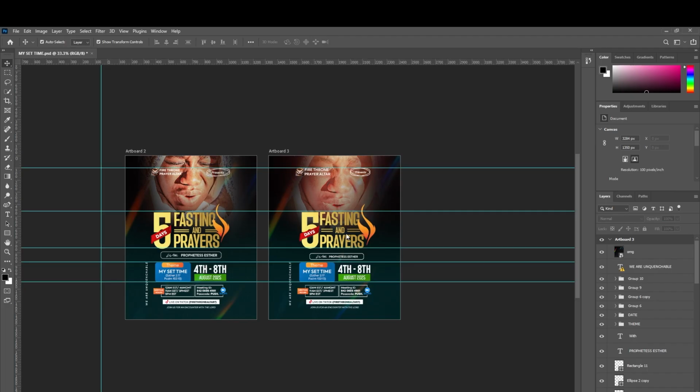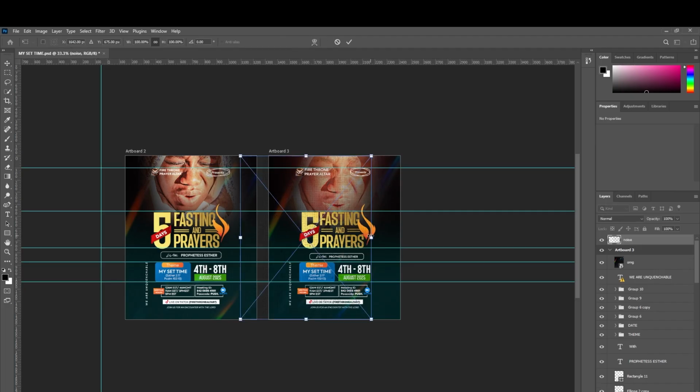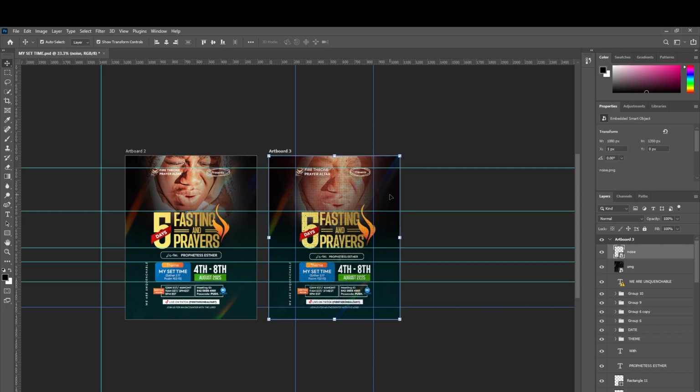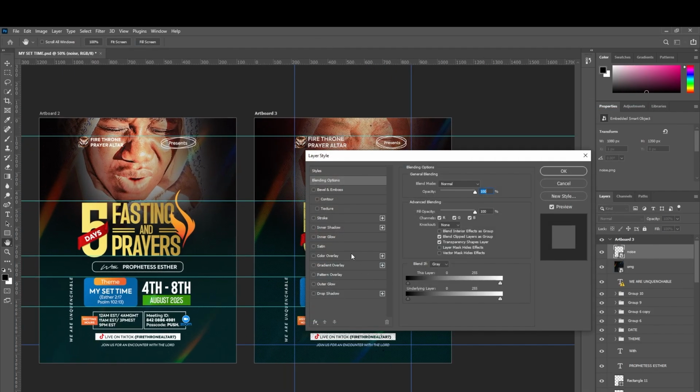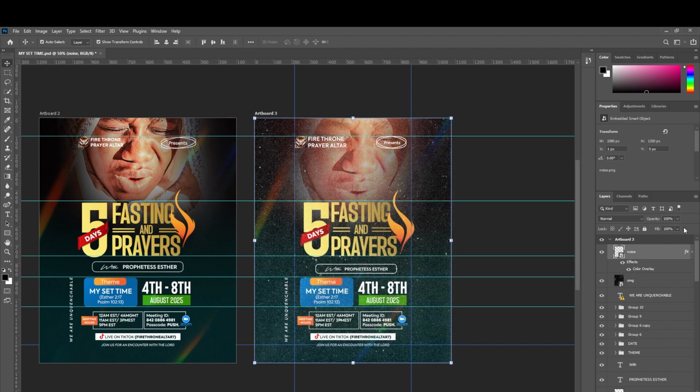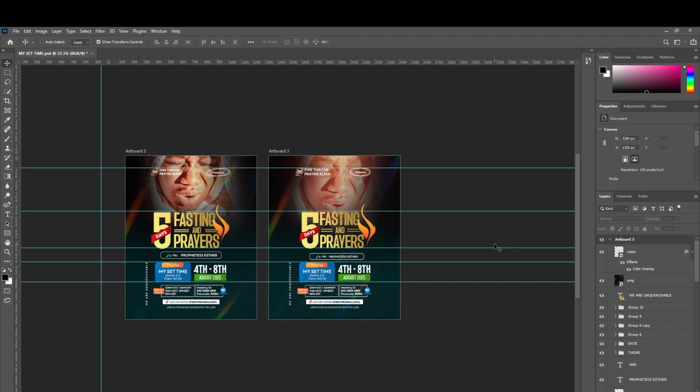Now let me add the noise. I have this vector also, and I downloaded this one from Freepik. I'll be sharing with you the materials so that we can work along. Let me come to the blending option. Because the color is black, I have to change it to white. And then let me apply some color overlay. It's too much, so let us reduce the value of the opacity so that at least it will look real. Okay, so we have it like this, and boom, that is it.